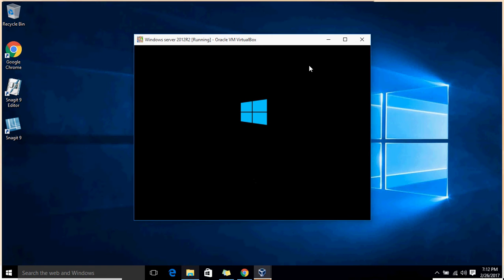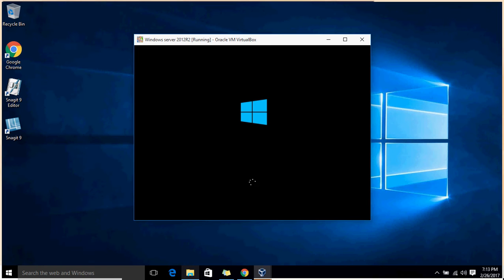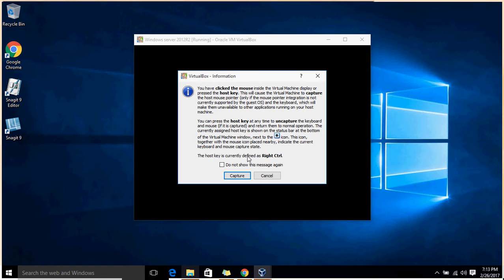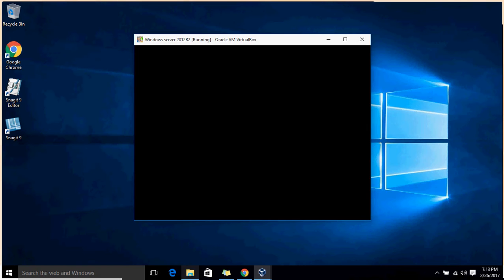It's loading now. This operating system is Windows Server 2012 Release 2. So this is the message that mouse and keyboard are synchronized with the host operating system.